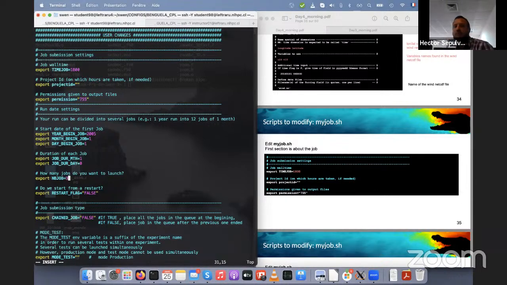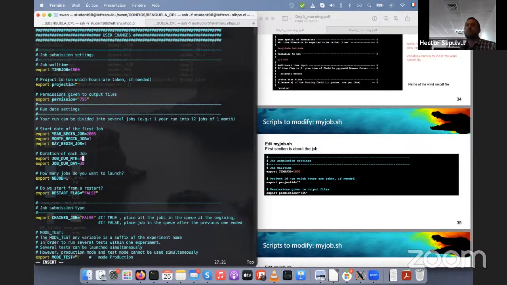So basically, what the script will do is first run the first month of January, and then it will create restarts and everything, and will launch the job for February, and then store the output, keep the restart, and then launch the job for March, okay? So I won't do that now, but it's a possibility. And so this my_job file will be changed automatically by the script to run the next month. So you will see that at the end of the simulation, it will be different from what we are setting up now.